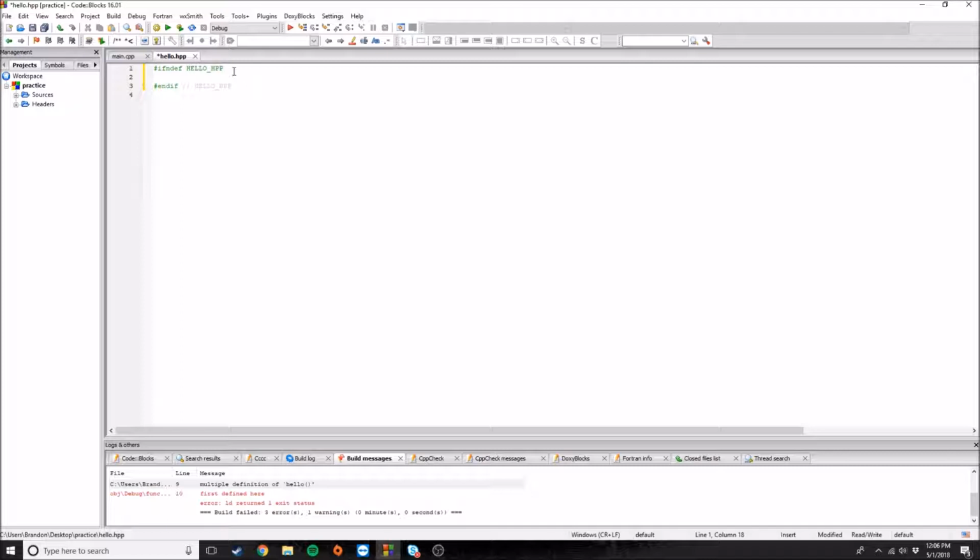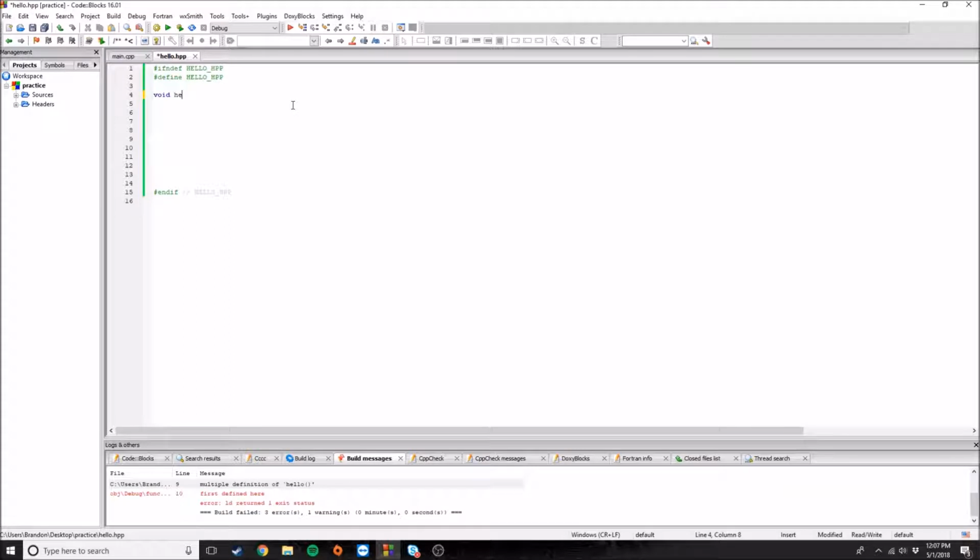It's going to go in between this, so we'll make this a little bigger. And we also need to #define the same thing, HELLO_HPP, whatever we named it before. Okay, so this is our header file, and I want to make a function that is going to read out hello to the user. That's all it's going to do. So I am going to declare it in the header file. I'm not going to actually write the function. I'm just going to say to the compiler, this function is available. Go find it in hello.cpp, which we will make here in a second.